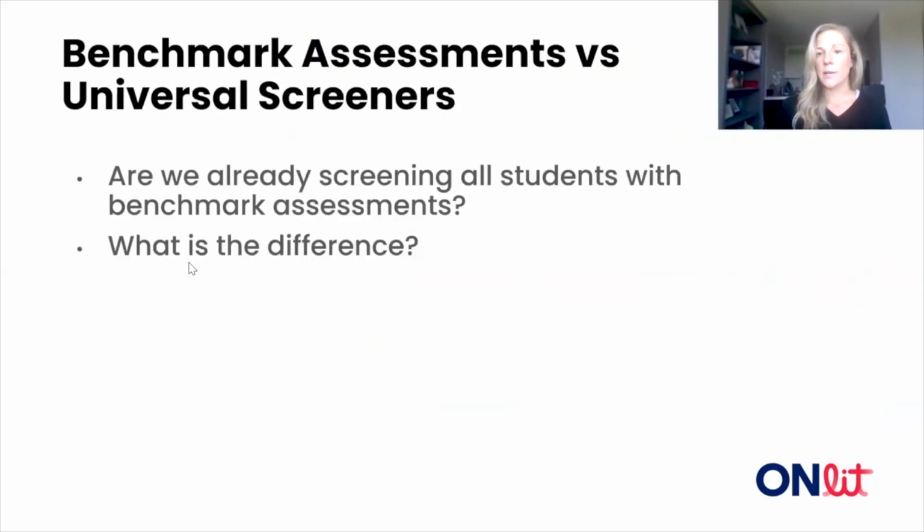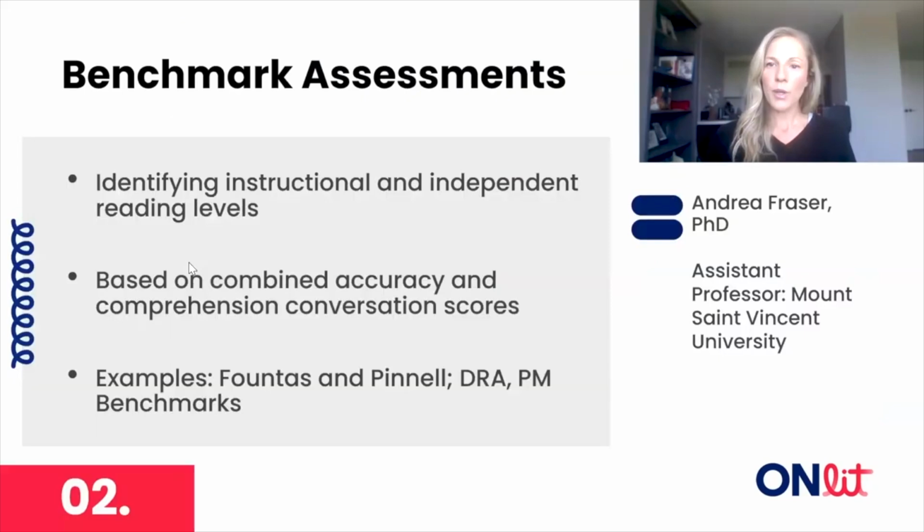Let's consider the types of reading assessments we may have been using in the past and how those differ from universal screening measures. Benchmark assessments are a form of assessment called an informal reading inventory. A misconception with schools may be that we are already or have been universally screening students because we've been using these benchmark assessments with all students, perhaps multiple times per year.